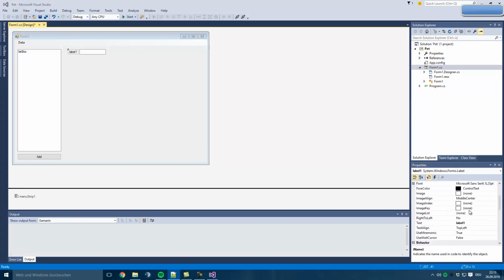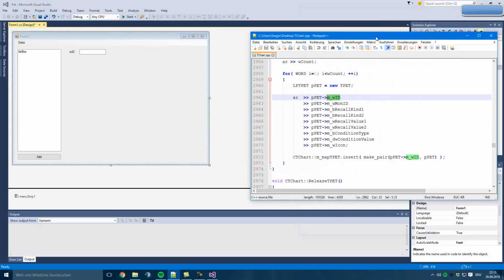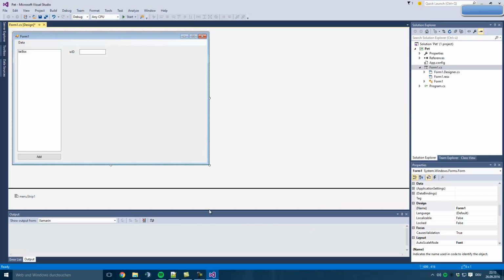The first one is WID, so WID, and the text box is TB_WID. Now you have to do this for every other value which you find in the tchart.cpp. I'll do a break in here and do it for you.